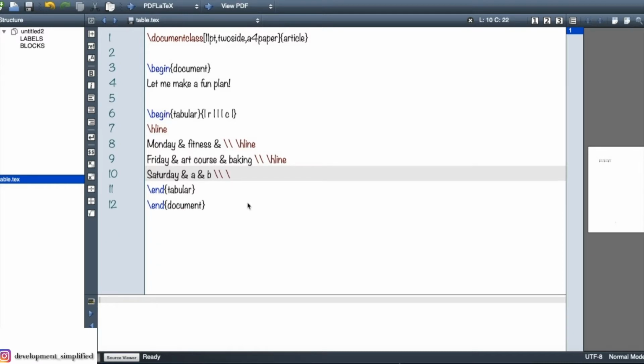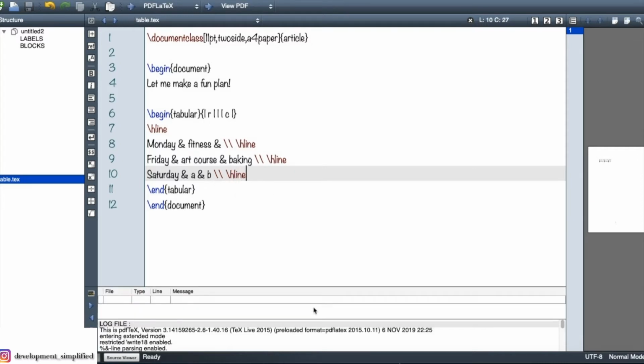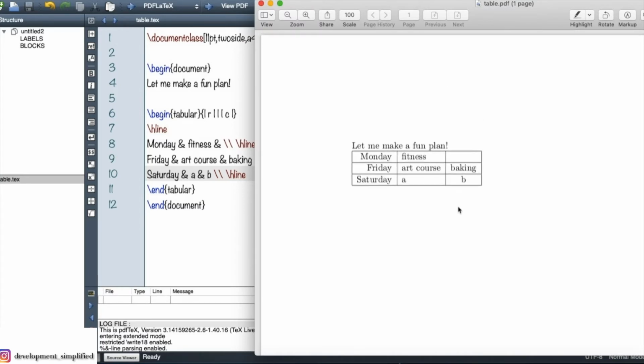So 2 backslashes says that my line is over, and then an \hline. Let us take a look. So as you can see, this is on the left side, this is more centered, and this one you can already see with this Friday that it is on the right side. So this R, L, and C are actually used here.